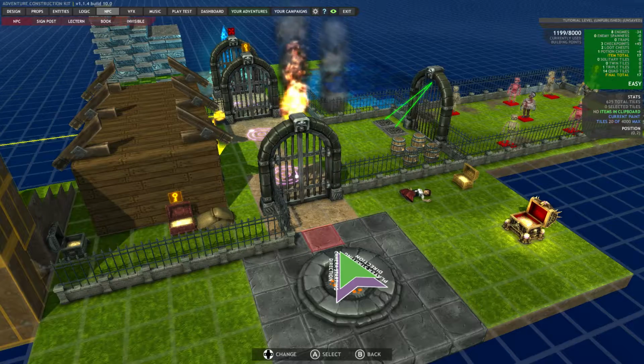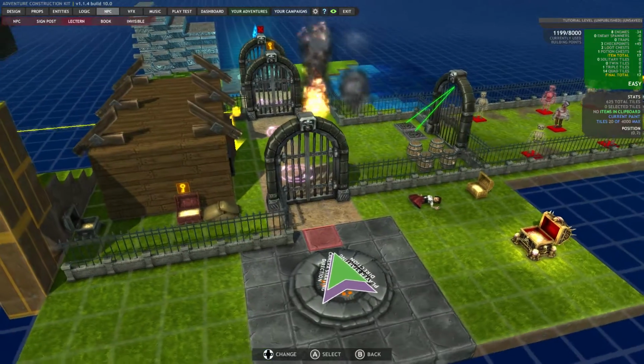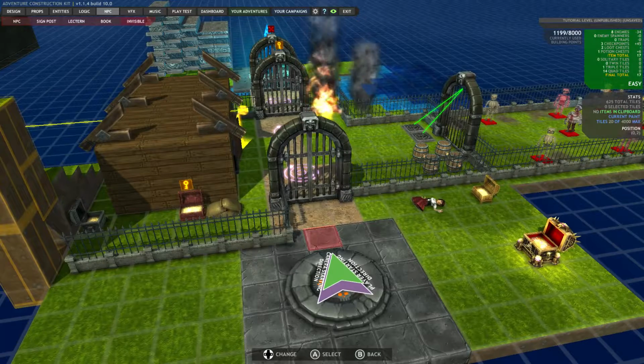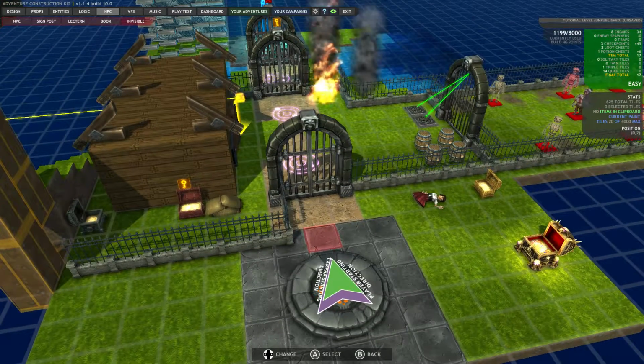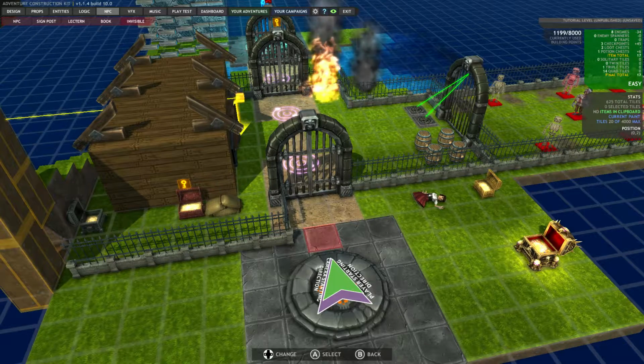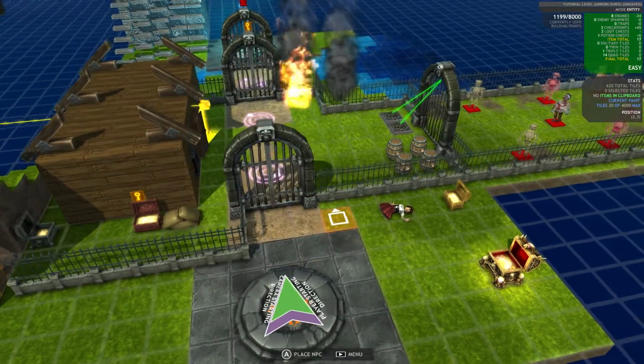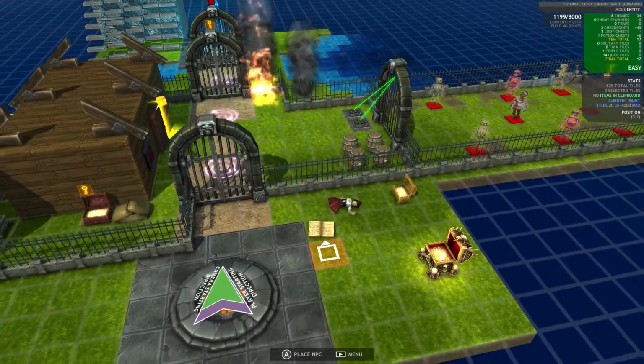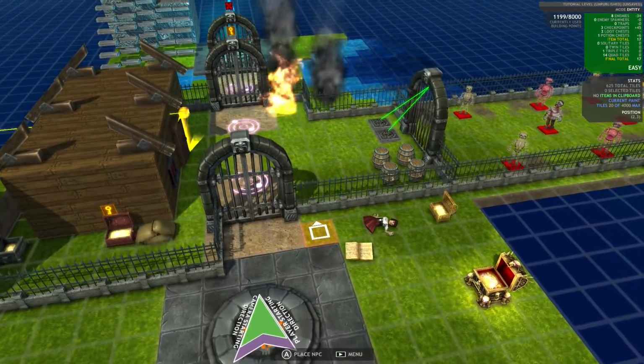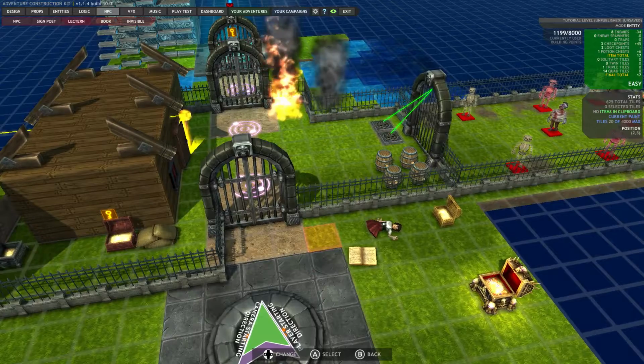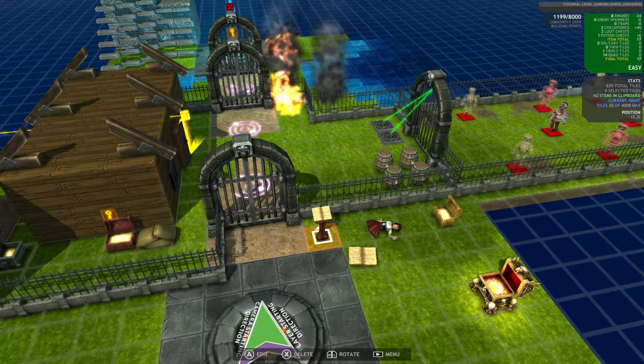So aside from NPCs, you also have signposts, lecterns, books, and invisible NPCs. Invisible NPCs, you can make them trigger more with logic. Outside of that, there's not as much use for them, but once you get into some more complex things, they become semi-useful. So let's place a couple of these down. So we get the book, the lectern.